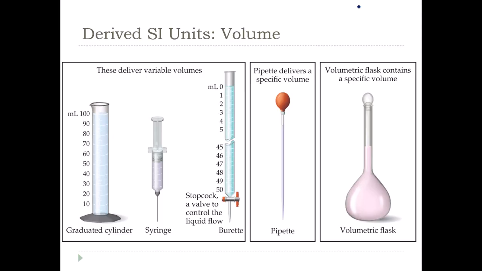You may have watched, or may choose to watch, that video on common pieces of glassware used to measure volume. We have a graduated cylinder, a syringe, and a burette, which we typically use in titrations. Then we have pipettes, and a volumetric flask used to make up a desired volume of a solution. We can describe these pieces of glassware as to deliver or to contain: if we want to dispense or deliver, versus to contain.